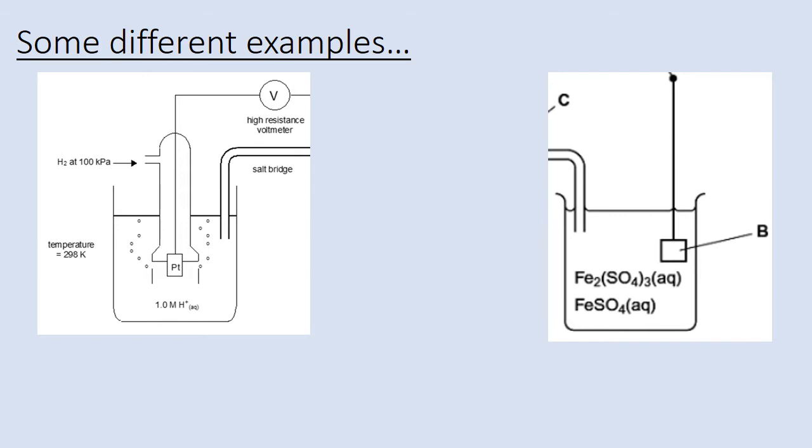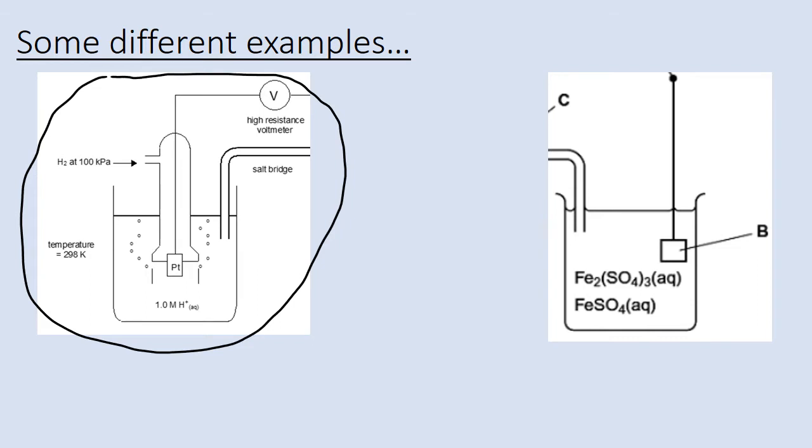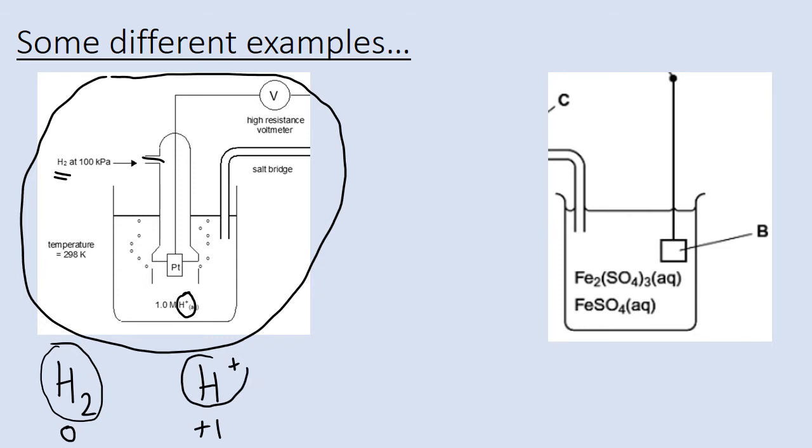So a gas electrode, if they're on the left here, this is a gas electrode. It looks quite complicated, but remember the key point is we have the same element in two different oxidation states. We have hydrogen gas being pumped in and bubbled through the solution, and we have hydrogen ions in the solution. So this electrode on the left, we have H2 and H+. We have oxidation state 0 and oxidation state +1 in contact with each other in the solution. This is gas being bubbled through the solution, and this is H+ ions in the solution.